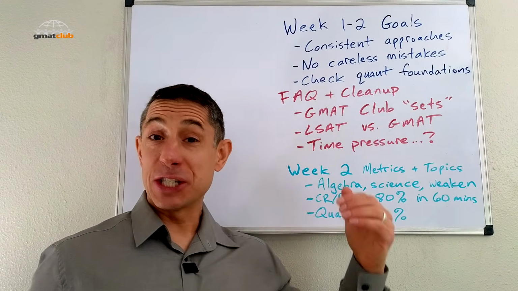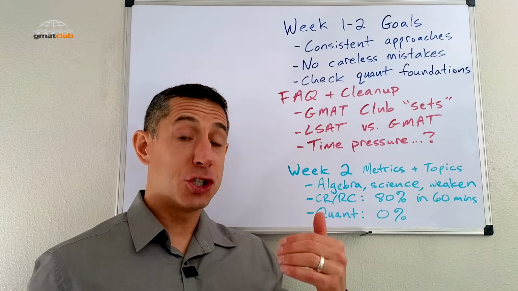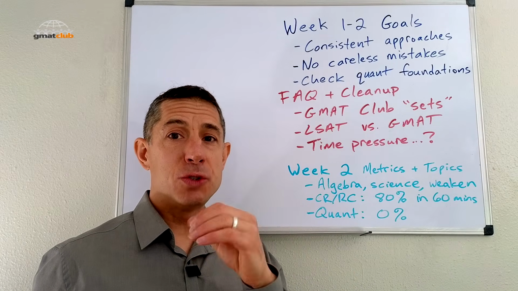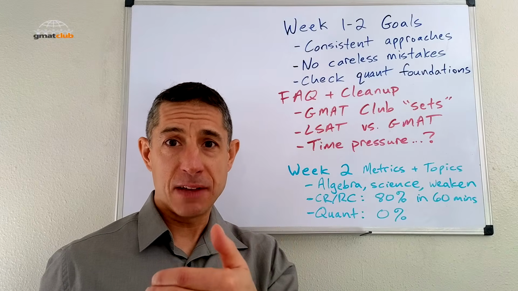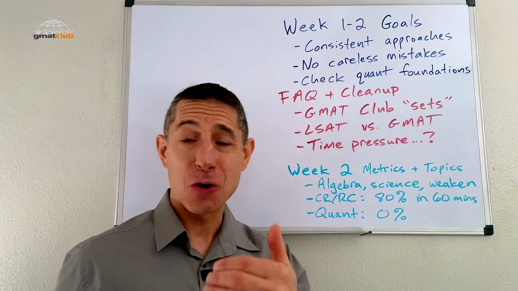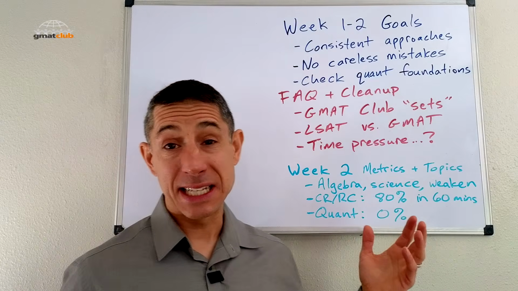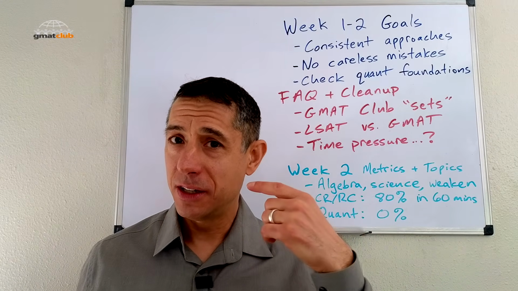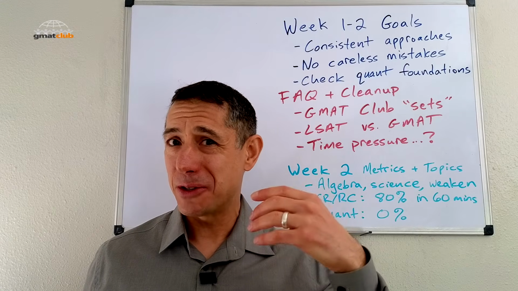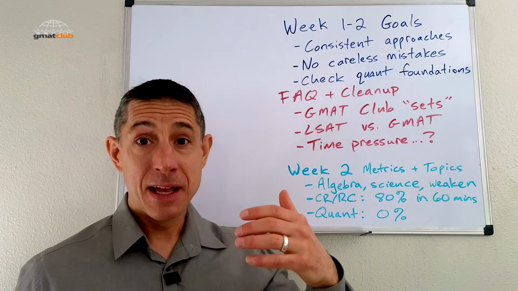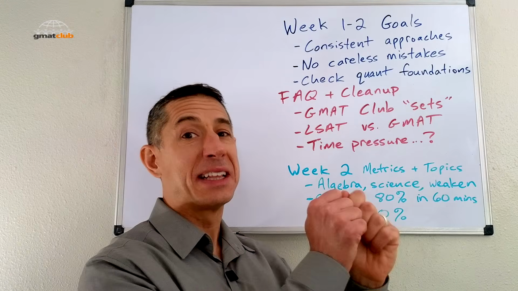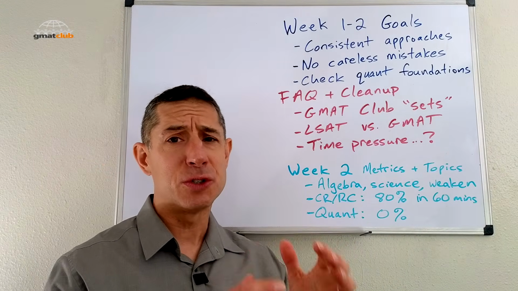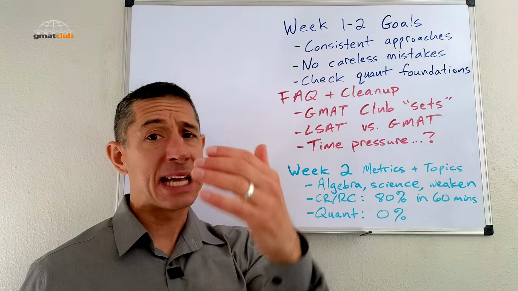Should you restrict yourself to 60 minutes? When should you do that? Here are my broad thoughts on it. Number one, you don't want to introduce time pressure prematurely. If you do that, you're going to get sloppy. You're going to start rushing, and really in verbal, quant, data insights, it doesn't matter which section. Sometimes when your brain says go faster, maybe you save yourself 10% of the time, but you're so much more likely to misread that little thing that it hinges on, or miscalculate something, or misread a graph, whatever it might be, and get yourself into huge trouble. Miss those easy questions, and again, that's the apocalypse.